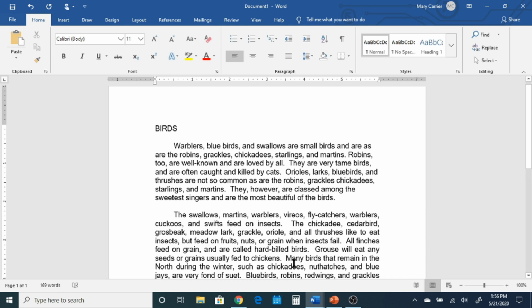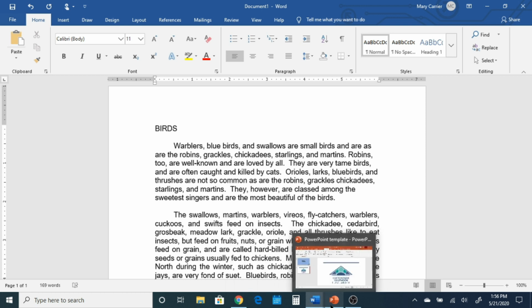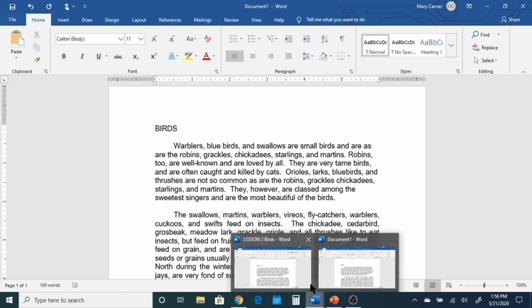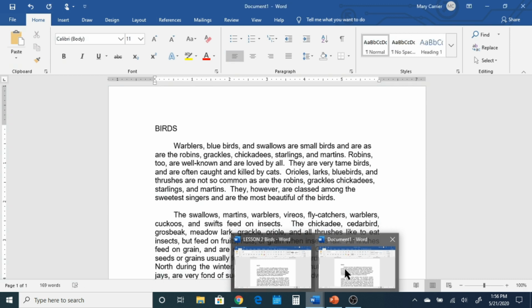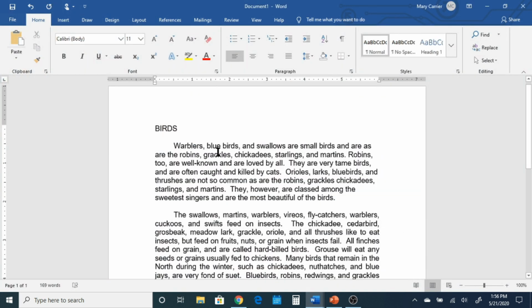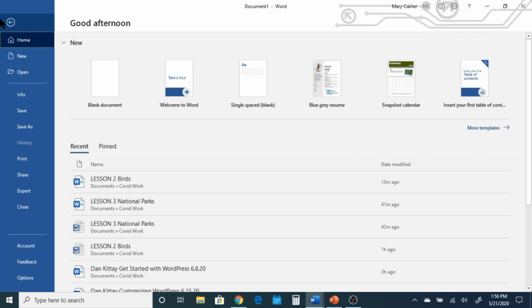So if I look down below at my Word documents, I do have Lesson 2 Birds. That's the original. This one's Document 1 because I have not saved it or named it yet. So I can go to File, Save As. I could have used the original document and just use File, Save As and name it something different.